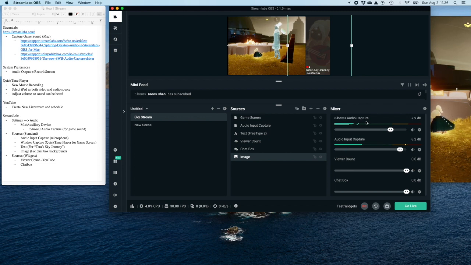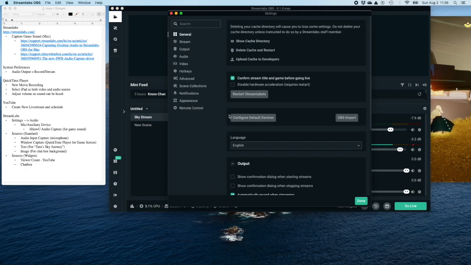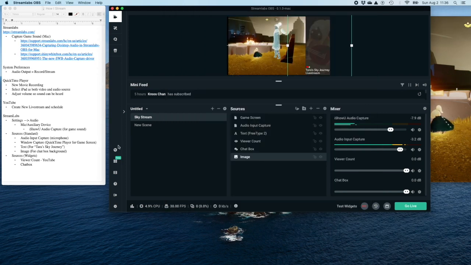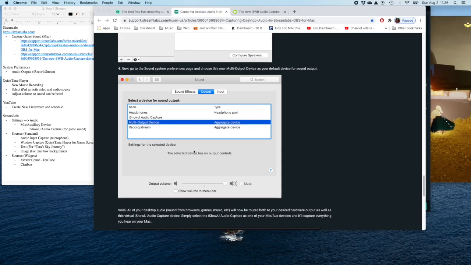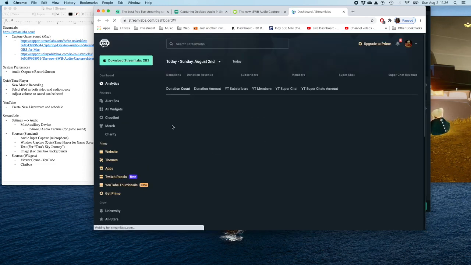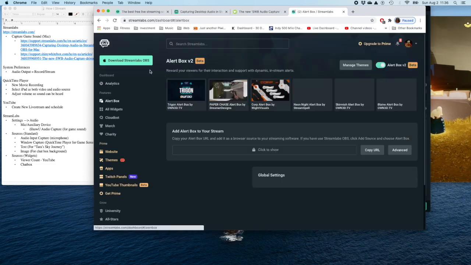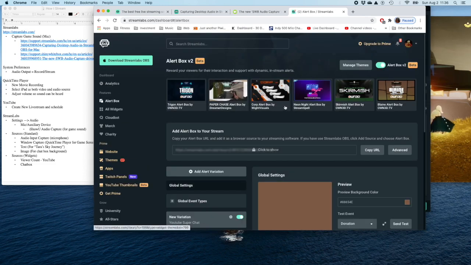Then obviously you have to connect this to whatever account you're streaming to, YouTube, Twitch, whichever. There's all kinds in Streamlabs. There's the settings here. There's all these settings for what you can do. Like I said, most of them I keep default. There's also a dashboard here, and this gives you all sorts of other stuff, whatever else is available in the thing. And there's all kinds of stuff in Streamlabs that you can do.